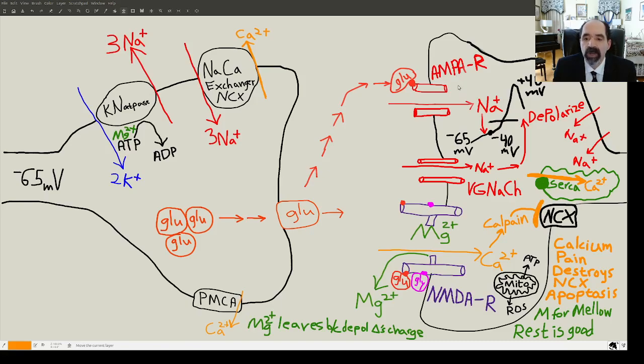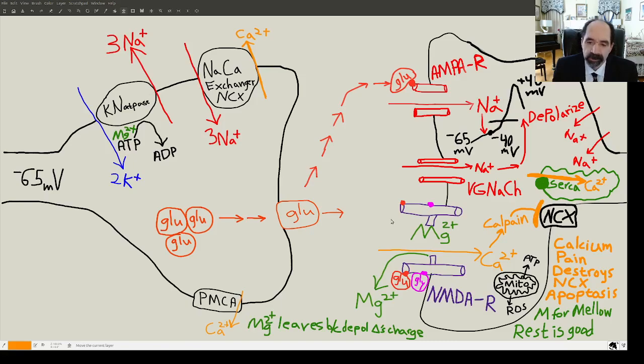And the relevance is, once that happens, now the magnesium says, well, forget this. There's no negative charge for me to be attracted to, and it just walks away. So here, like a story, think of this as being, while it's still negatively charged, and over here on the other side of the NMDA receptor, the magnesium says, forget it, no negative charge, waste of my time. And the magnesium then diffuses out of the NMDA receptor. Glutamate is here bound to the NMDA receptor. Also, glycine binds to this receptor as well. That becomes relevant because there's some herbicides that mimic the structure of glycine, which is another reason why I recommend eat only organic food if possible.